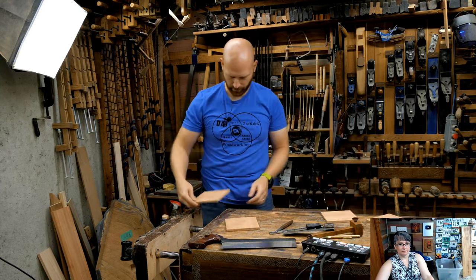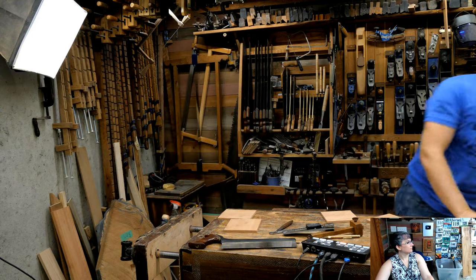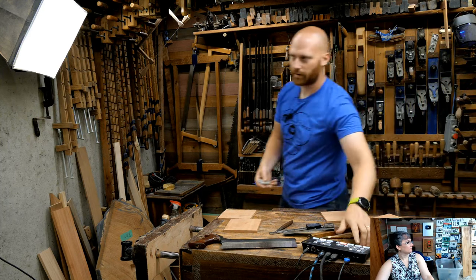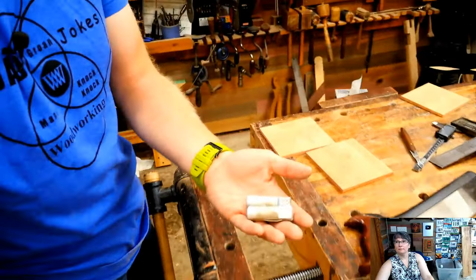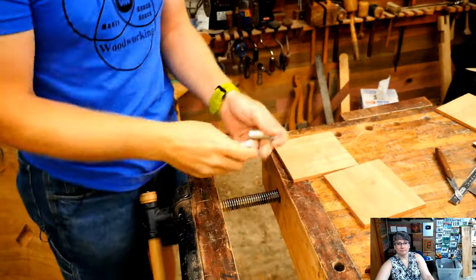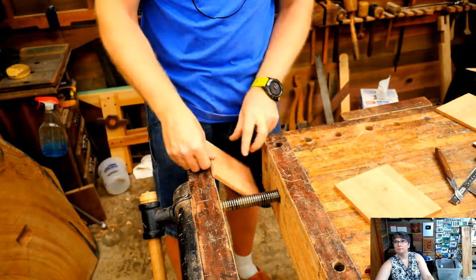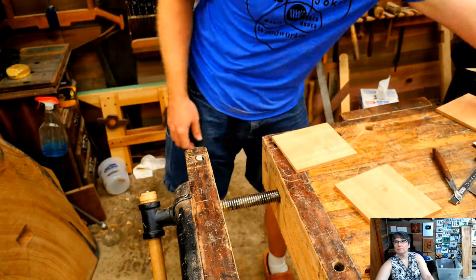So we're going to put that in here in my vise. I'm going to grab some dogs. Actually, I'm going to grab some bench pups. Bench pups are the smaller dogs, and I use these probably more than I use regular dogs just because they're small and efficient, and for little things like this, they work out well. So I can push those down in here so that they're not sticking out much.